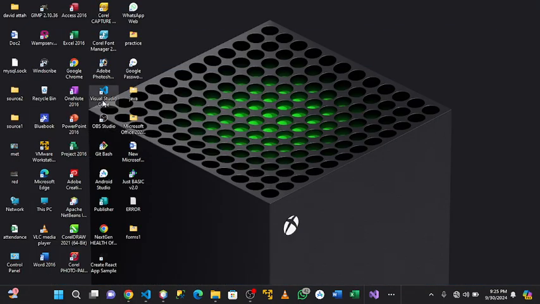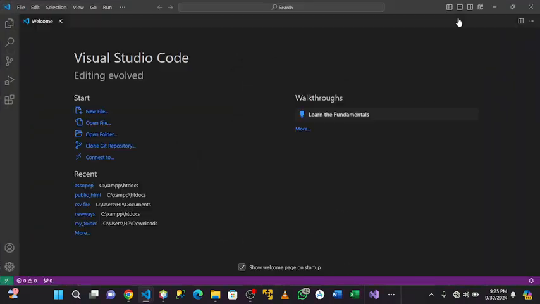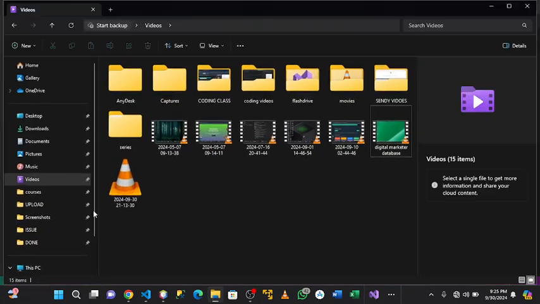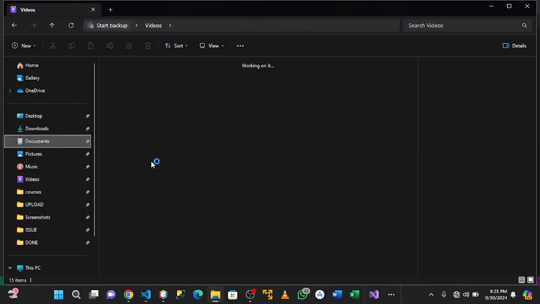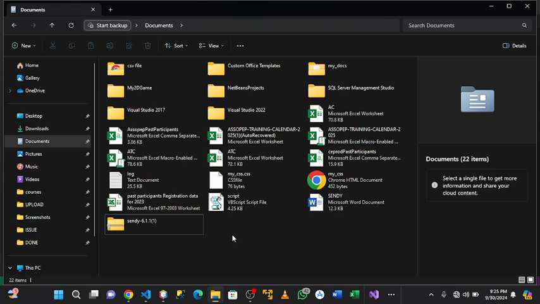Let me just double tap on this to open a new instance of our VS Code here. This is okay like this now. So let me just go there, create a folder instead. Or should I just create a file? Let me just create a folder.